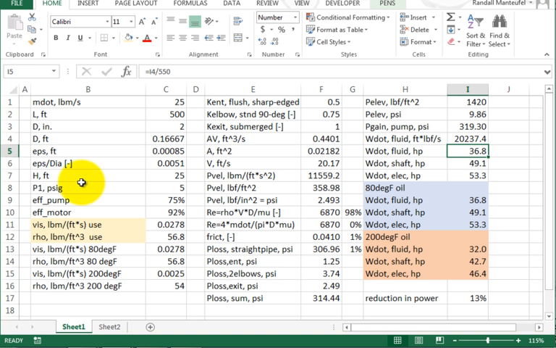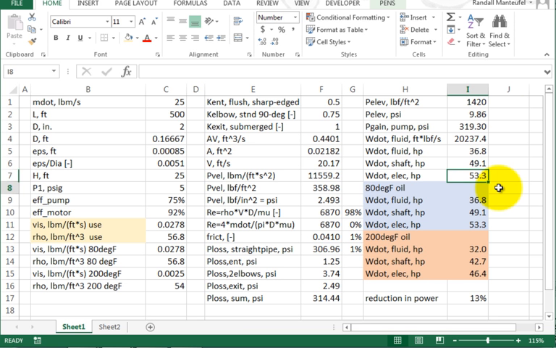A lot of people, oh, now I know. I'm starting to get back to something familiar. Oh, 36.8 horsepower is minimum. Well, then you have the efficiency of the pump. You use that efficiency of the pump to calculate that I'm going to have to supply a shaft of 49, almost 50 horsepower. Not all that 50 horsepower gets into the fluid, but that's what I'm going to have to supply. And then I'm going to need to purchase power 53 horsepower electrical.